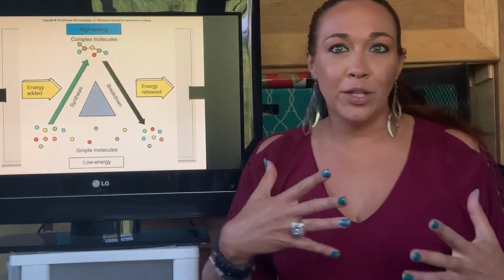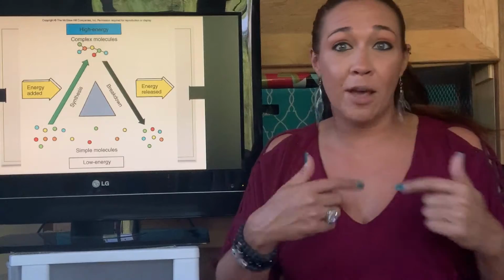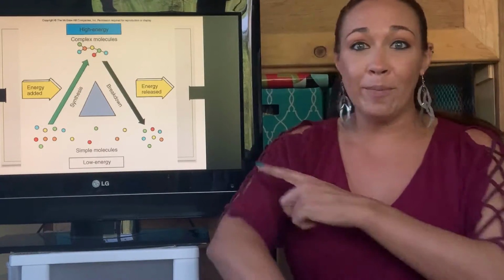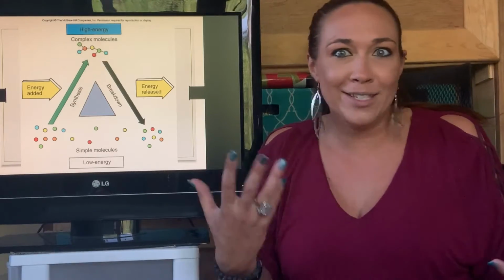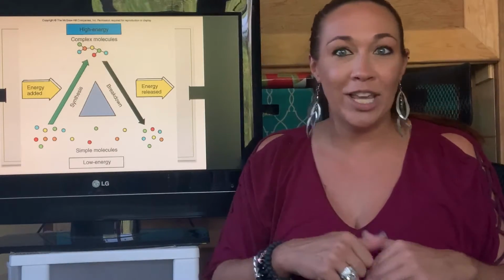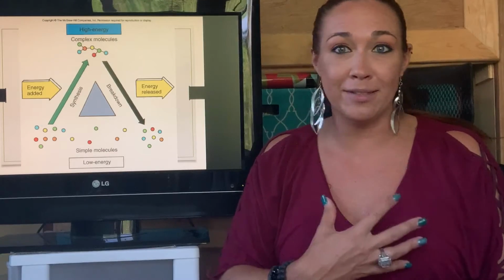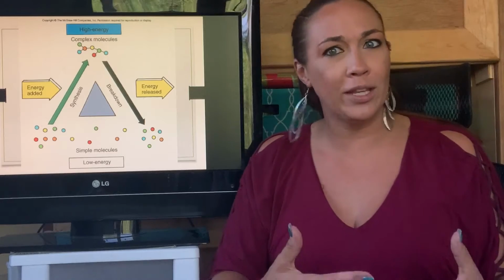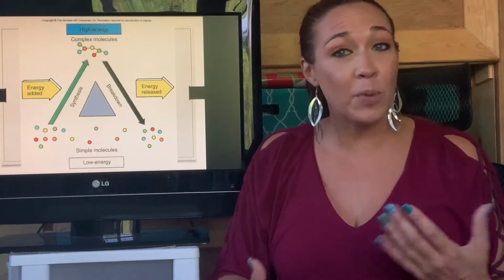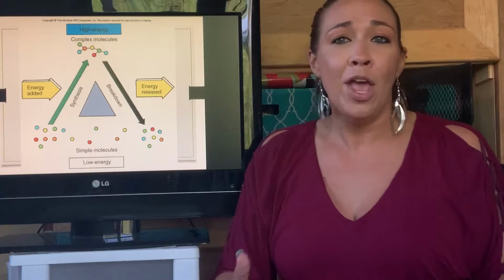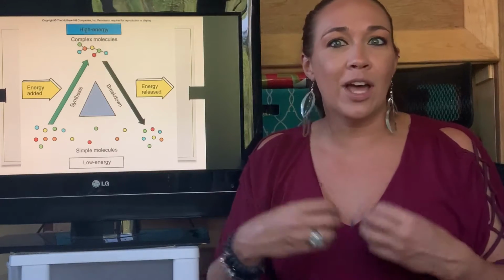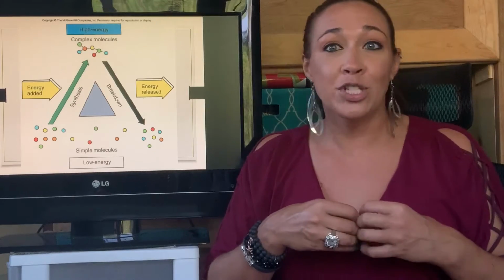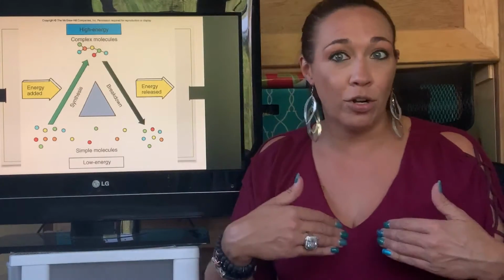Alright, so why macromolecules are so important is because essentially they make up us. Everything that we are is a type of macromolecule. So my muscles are proteins, my blood is proteins, my DNA is nucleic acids, the cholesterol in my system is going to be lipids, my energy is carbs. So all of this is really important stuff for us, especially being animals. Now, there are a couple different ways that we utilize the energy that we get, because we are not plants and we can't make our own energy. So we actually have to go out and eat stuff to get our energy.